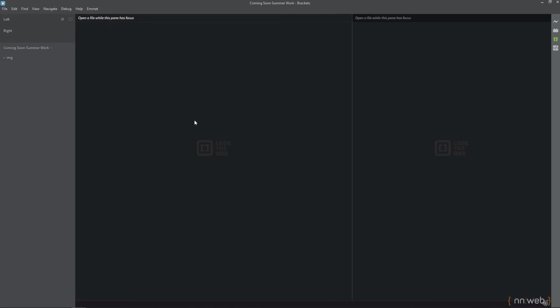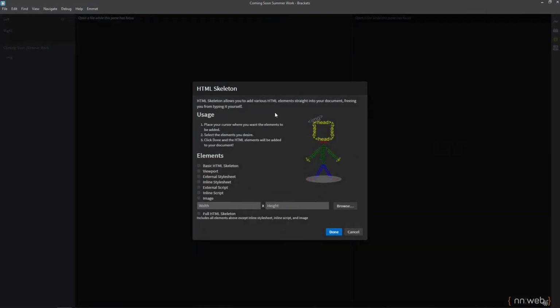Here for coding, I'm going to use the Brackets editor. This is a free piece of software, and you can find it if you type on Google brackets.io and download from there. By default, Brackets comes with a live preview add-on, and I'm also using the HTML skeleton to quickly create the HTML template.